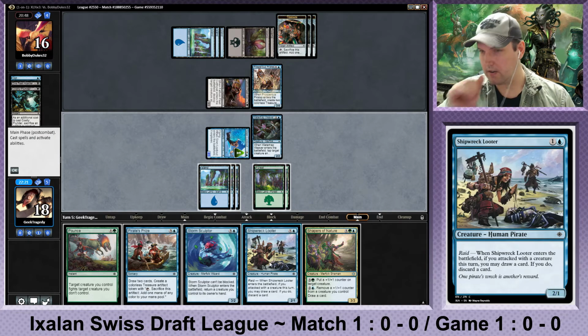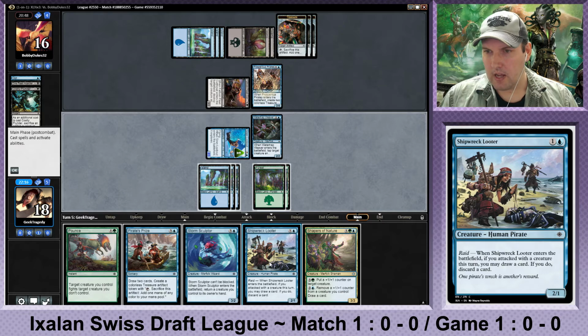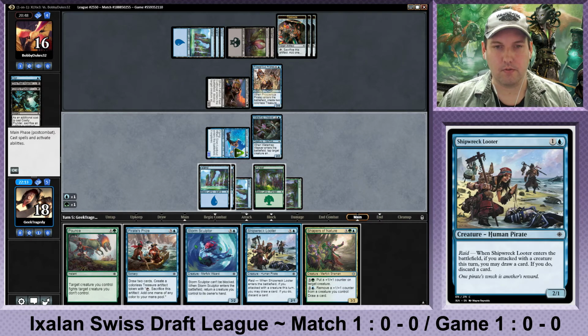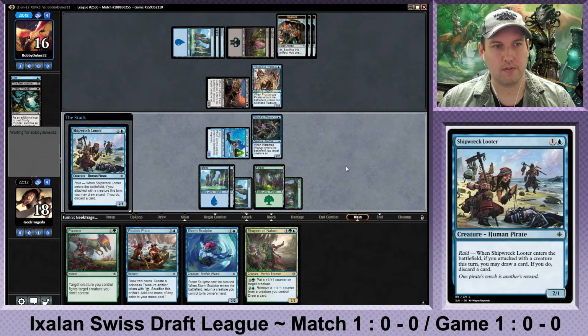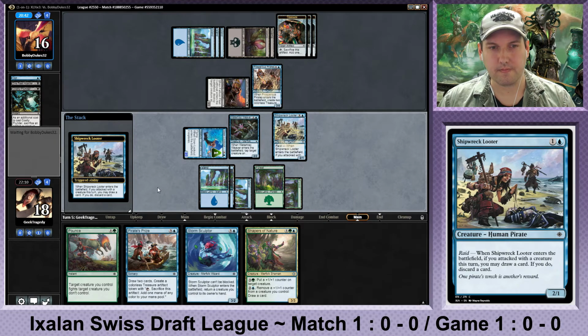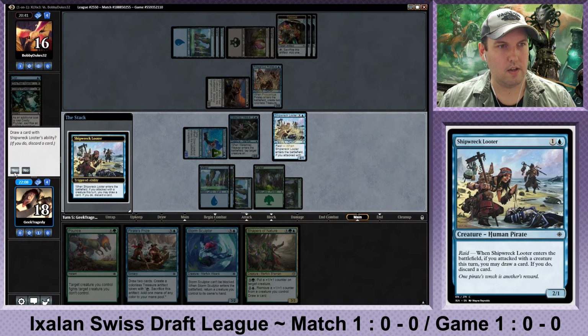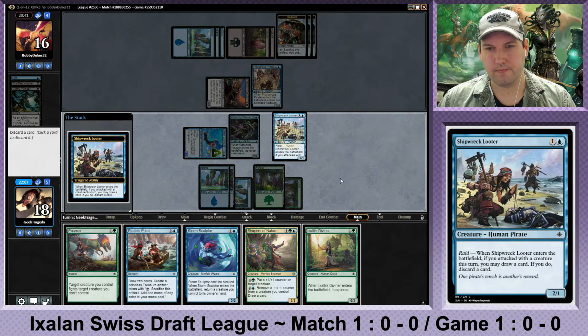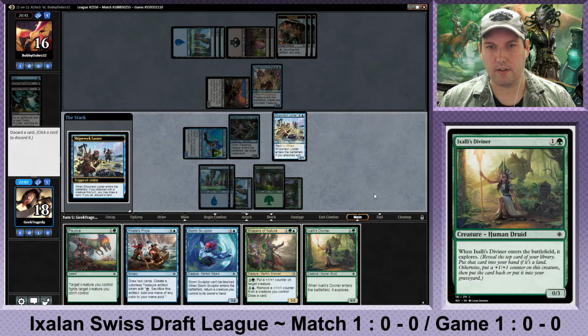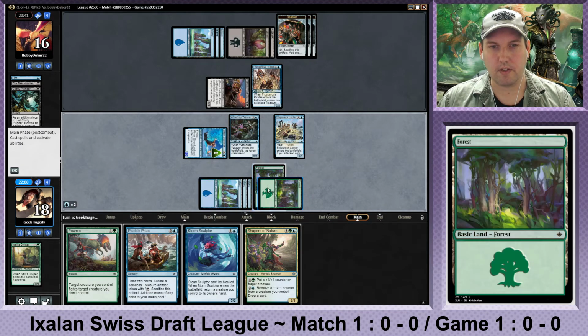Now, what would I discard if I wanted to use the ability? Well, we get to draw first, right? Yeah, okay. So we're going to do Shipwreck Looter first. Okay. Yes, use the ability. Yeah, we're going to get rid of the Diviner. And then I'll bring out the Shapers of Nature.